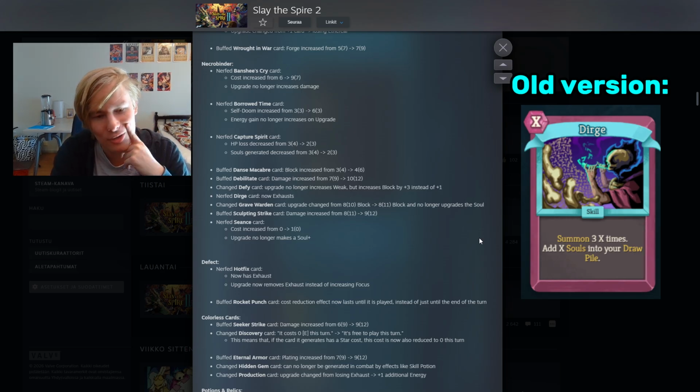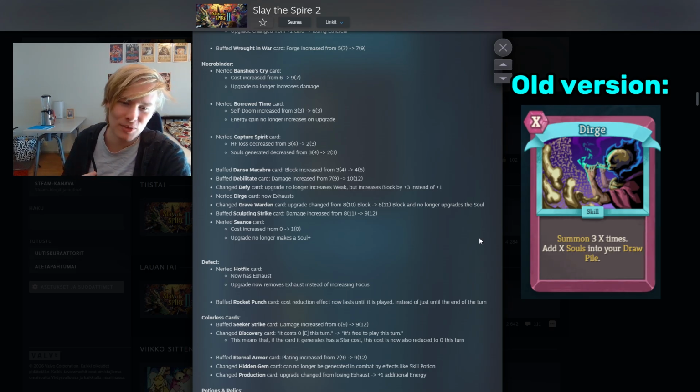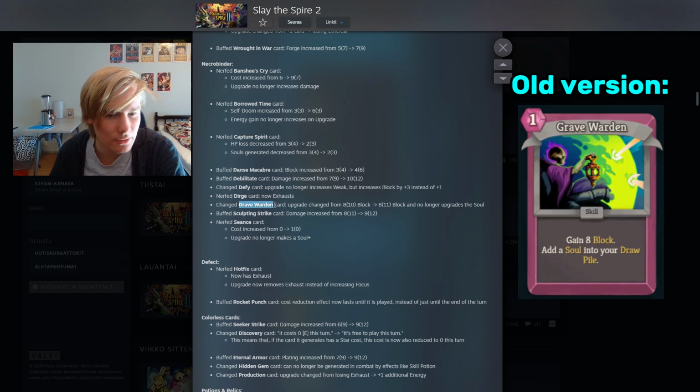Otherwise summoning is kinda horrible. You can't really out-sustain your enemies, you cannot block for the Osti well enough to grow it to actually do something. So I think summoning is quite weak, and this is going to make the summoning way worse. And the souls way worse, but the souls were extremely strong in the first place, so it doesn't really matter that much. Grave Warden was another common that was extremely strong.